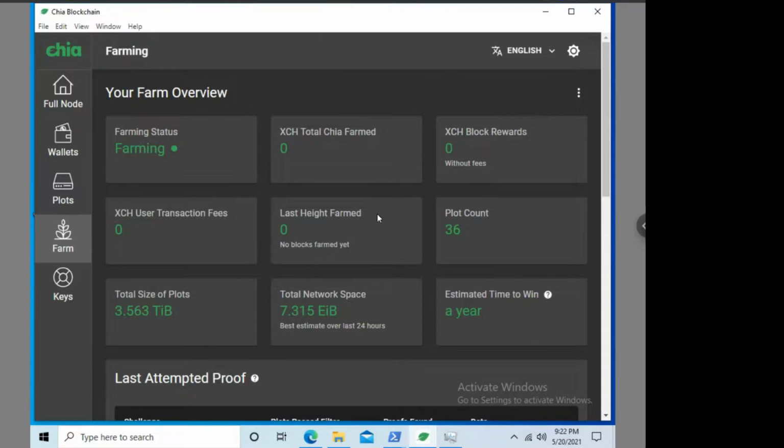And first thing I want to say is if you're going to start plotting or you're new to it, I came into this thinking, okay, I'm going to try out the GUI. I know a lot of people said the GUI's not that good. I spent a lot of time this week trying to figure out how to make my system more efficient. And I did a lot of math. My goal was to reduce the amount of parallel phase ones while plotting in parallel.